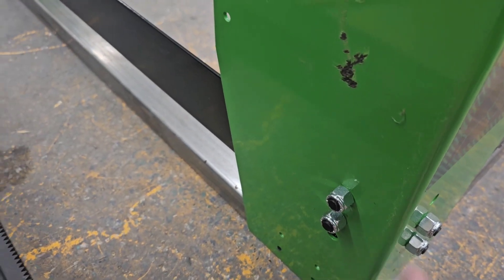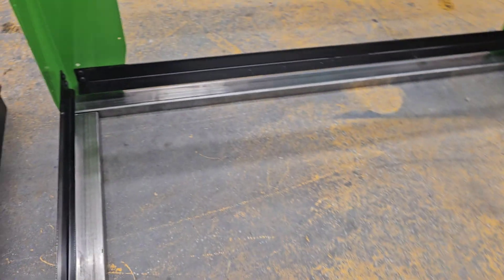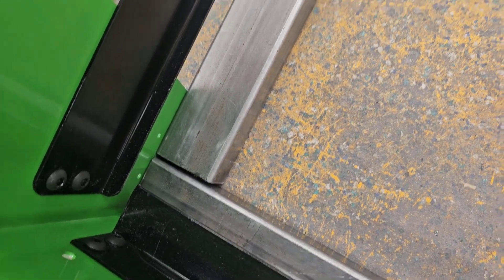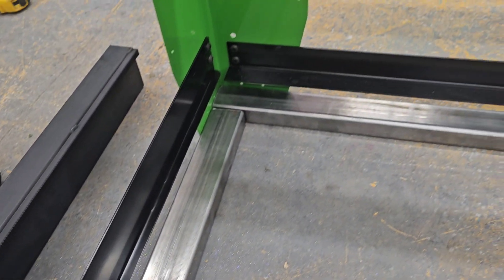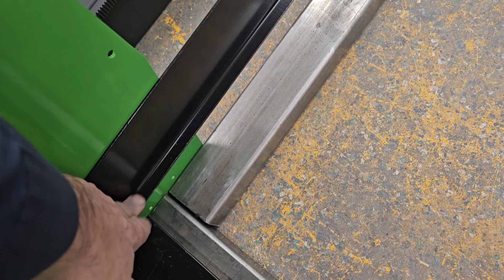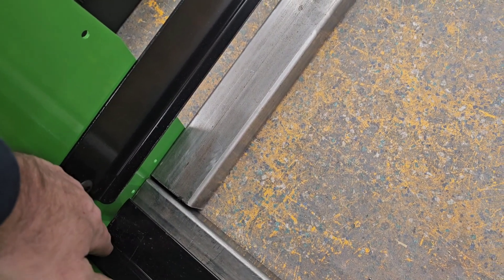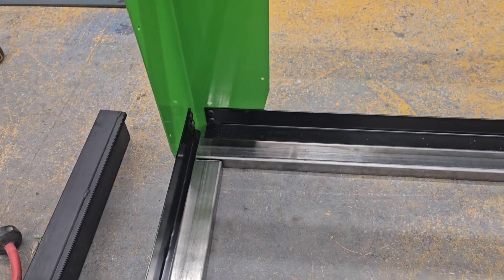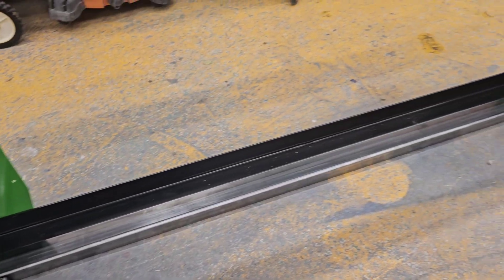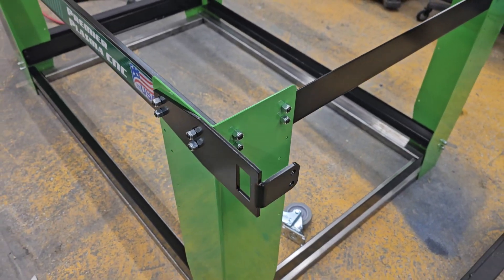The holes on the front are the lower two and the holes on the sides are the upper two. The reason I did that with these flipped around is I'm gonna use that square tube to come up and rest against the bottom of those mounts. This makes a nice flat surface, so I think I could actually put a shelf in here to utilize the space and maybe store some material.